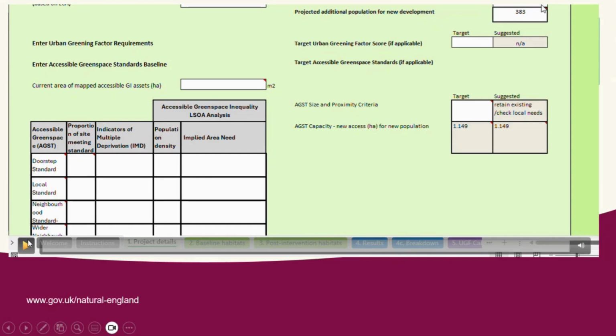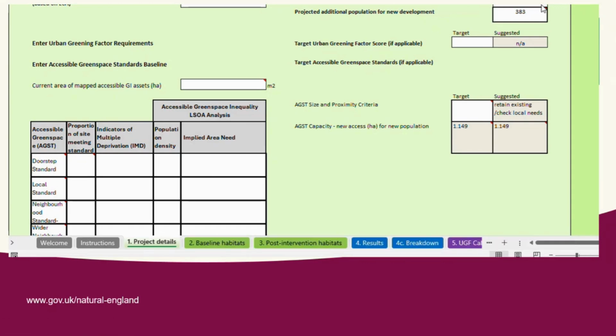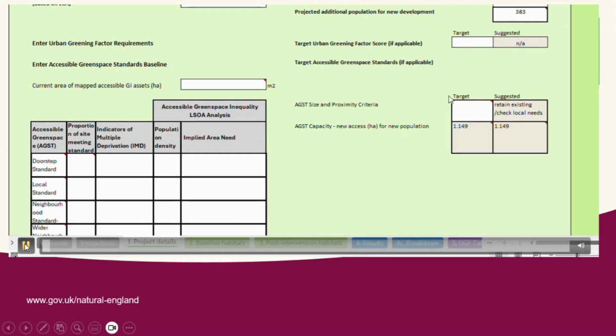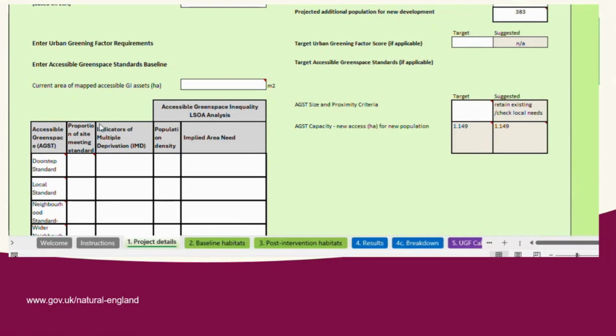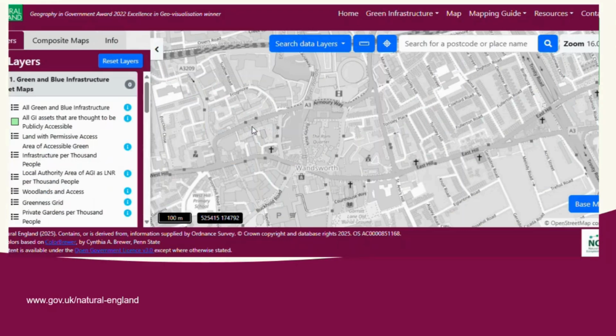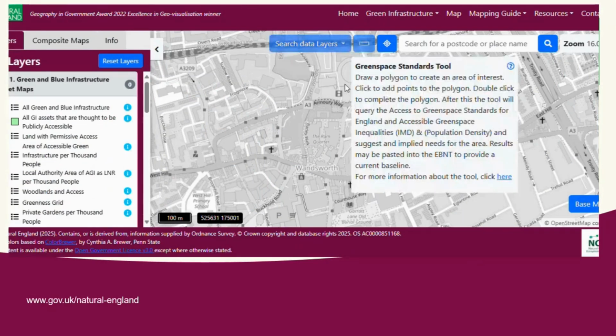What this is doing is just putting an accessible green space box at the front, and using the mapping website that you saw earlier to populate this, to provide a bit of an accessible green space baseline for a particular place.